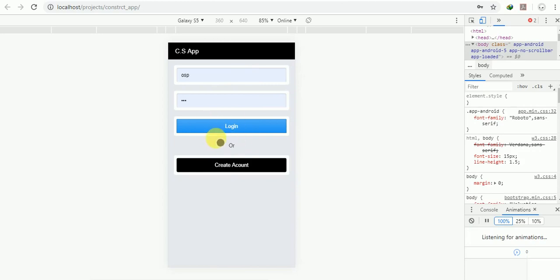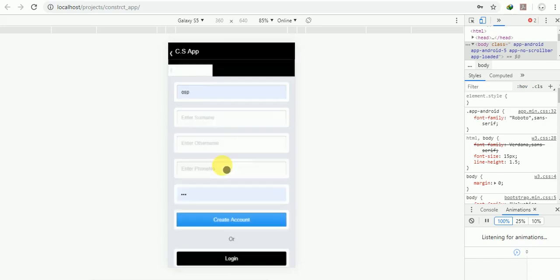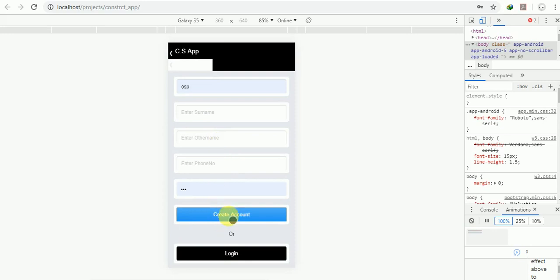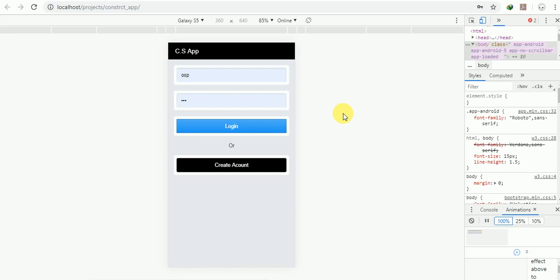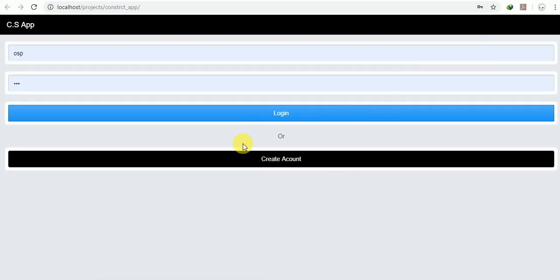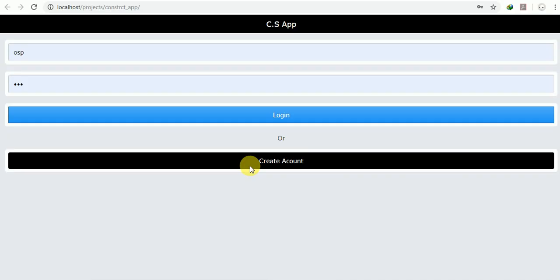I think you can see it really looks nice. If you check this button, this button says create account. When you click create account, it takes you to this panel, and on this panel you have this registration button, and if you click back here, it takes you to this panel. And to show that this app is 100%, if I try to move it, this is what I mean, it behaves like Facebook. I hope you guys know Facebook.